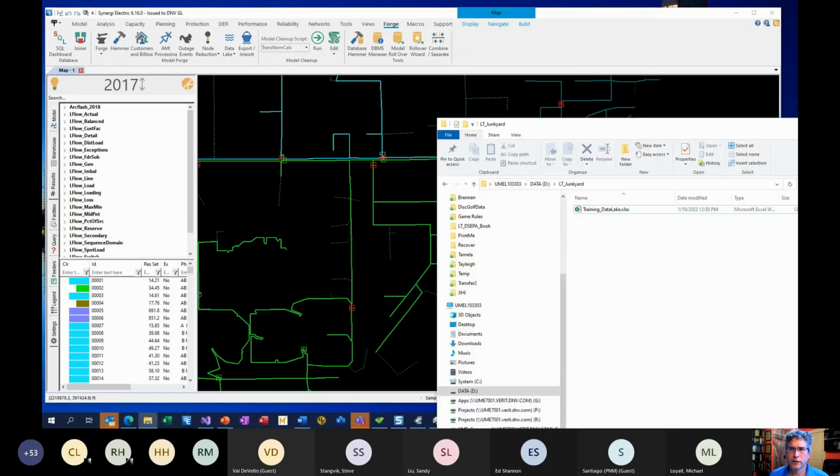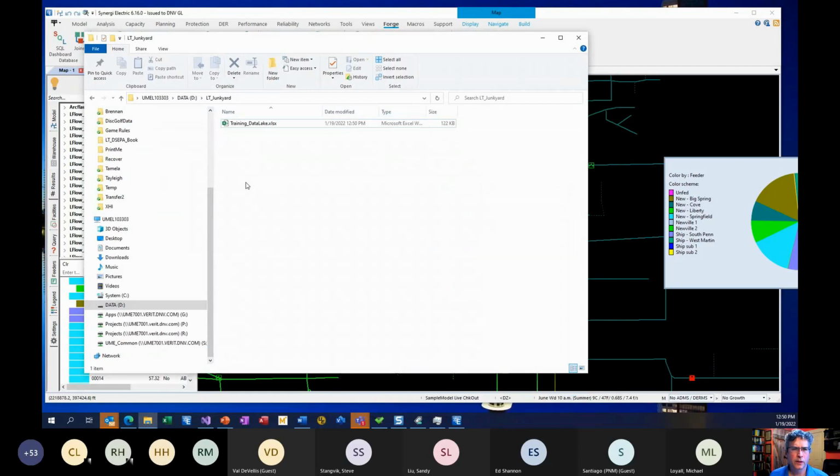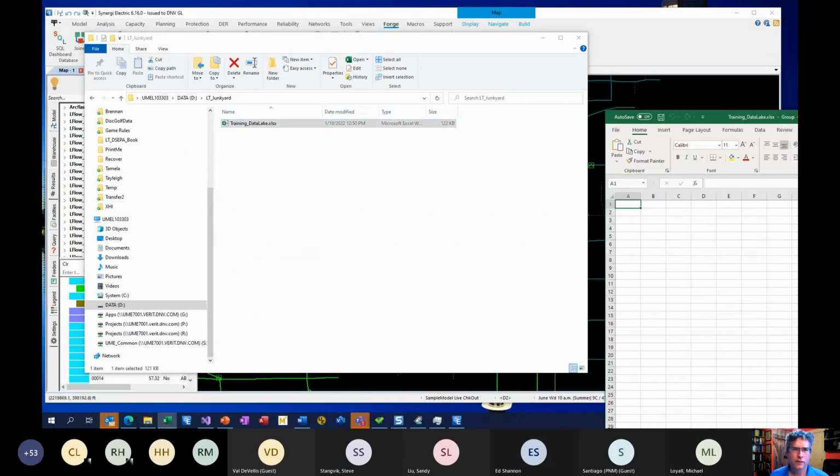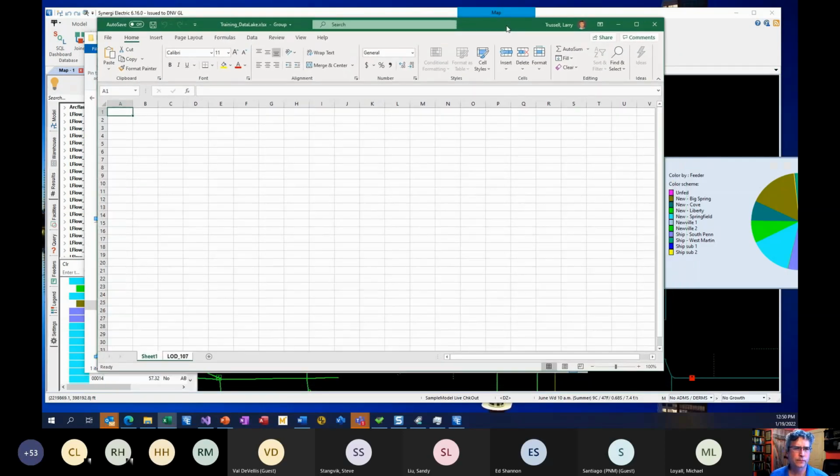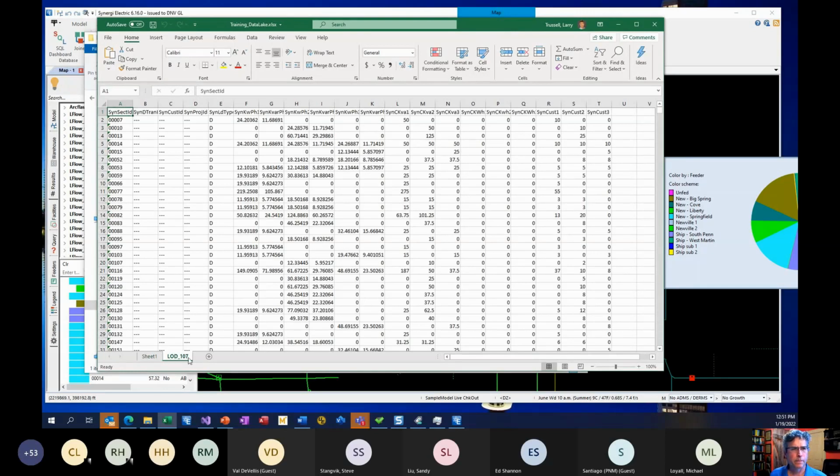It's fast, and I'm going to come back over here and just double click on this. Okay, so here's Excel. The page that Synergi added is this Load 107 right here.